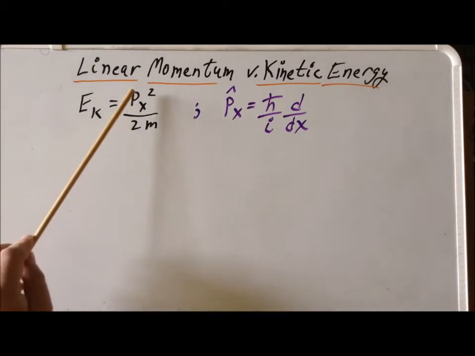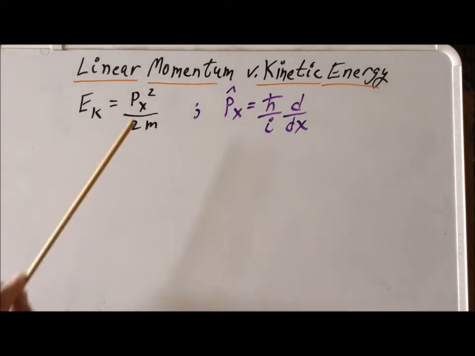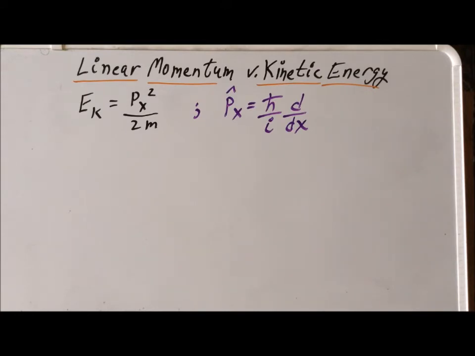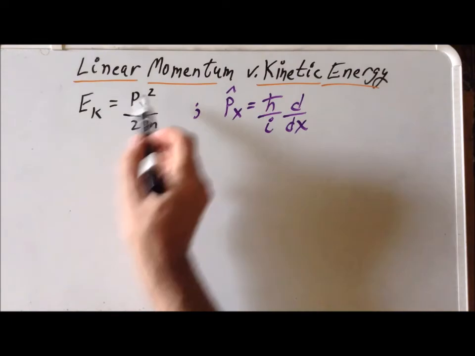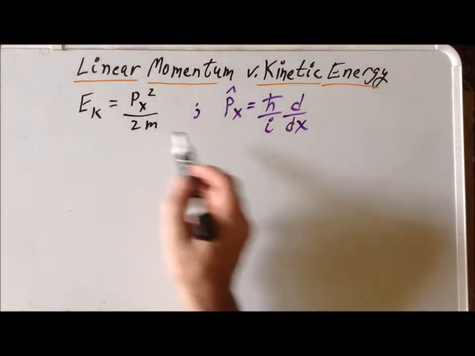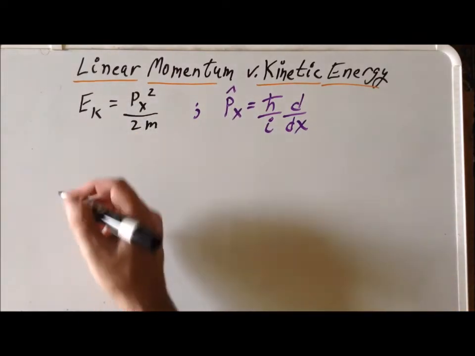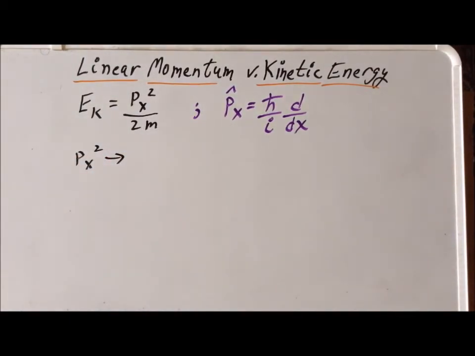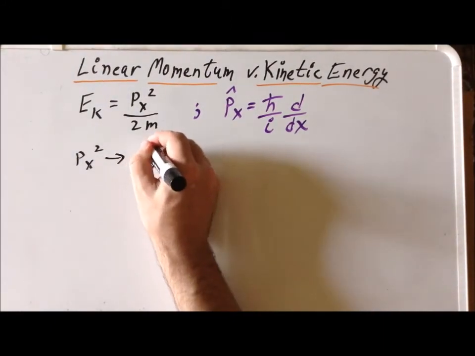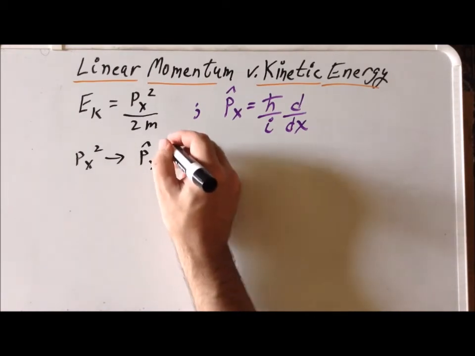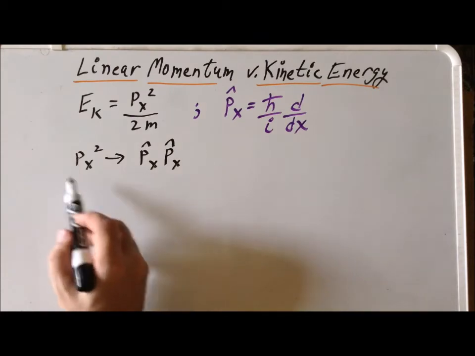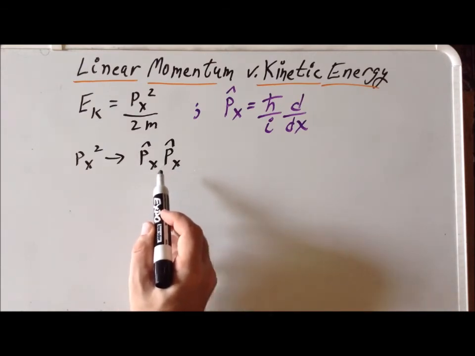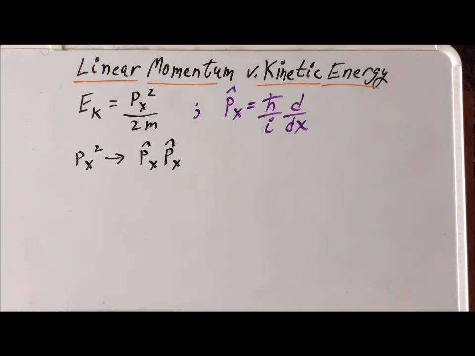What we want to do is take the value of momentum in the x direction and replace this expression with the quantum mechanical operator. We have px squared, and we have to figure out how to substitute an operator in for this squaring. When we write px squared and convert it into quantum mechanics, what we're actually doing is taking the linear momentum operator and having it act on the linear momentum operator. So the appropriate substitution for px squared in quantum mechanics is to have the linear momentum operator act on the linear momentum operator — it's not actually multiplying, it's acting as an operator.